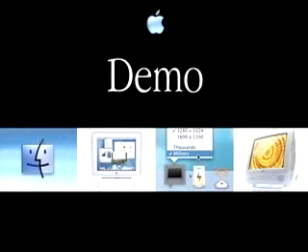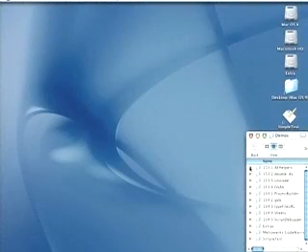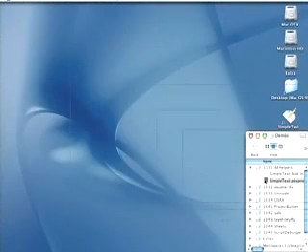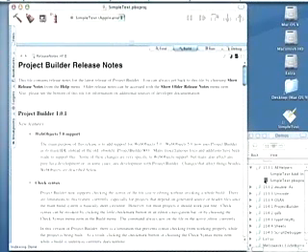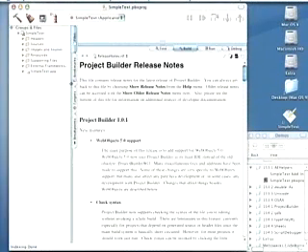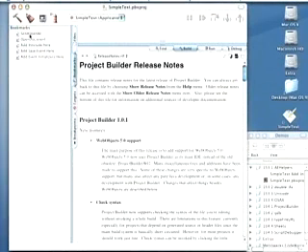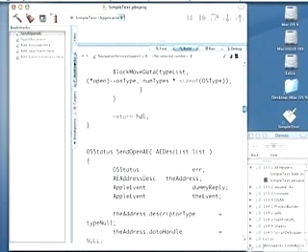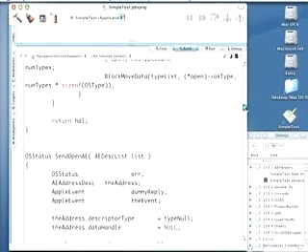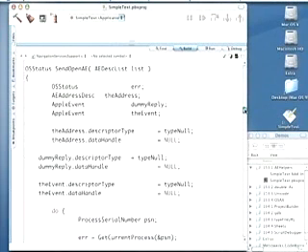Let me show you the first demo, demo 1, if we could get that up on both screens. I have here our venerable SimpleText project. And let me go to where SimpleText has an event to send an open Apple event.